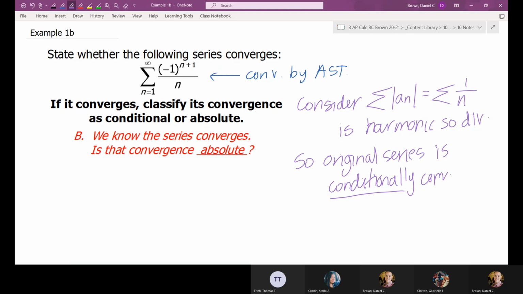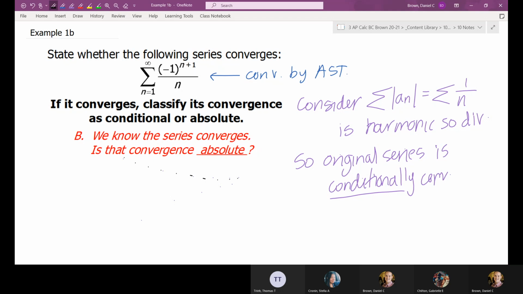Which again, I think is kind of a weird thing. When the series is acting crazier, going up and down, up and down, it converges. But once you take away that absolute value and just look at the positive terms, it no longer is convergent. So it's kind of like that plus or minus balanced out what needed to happen for it to work.